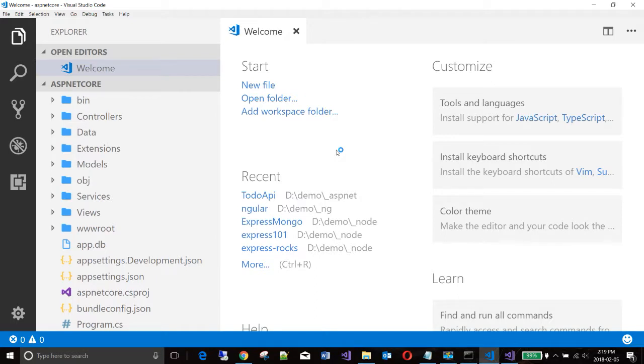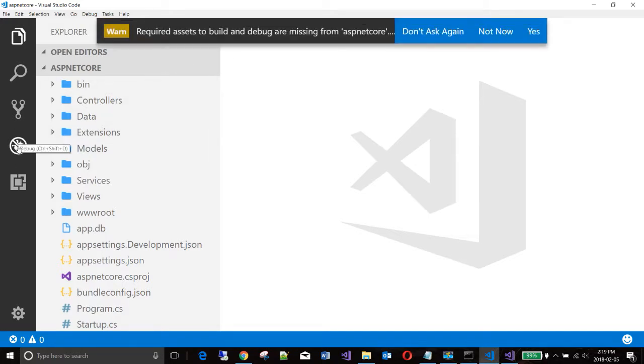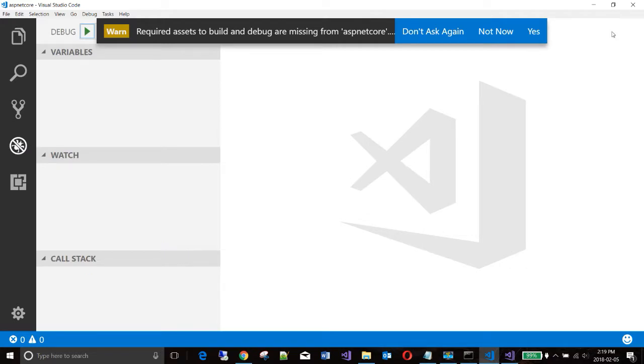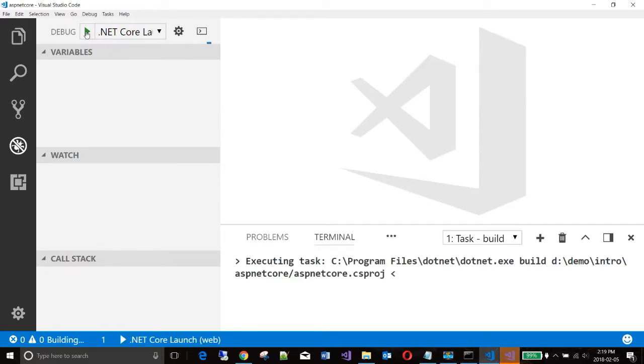Also, in Visual Studio Code, you can run this in a debug mode if you want to. You can click on this bug here, and this will run in debug mode. After you click that, you can click on the debug button here, the green button, and this will run in debug mode. What debug mode allows you to do is inspect your variables, put a breakpoint and all that stuff.